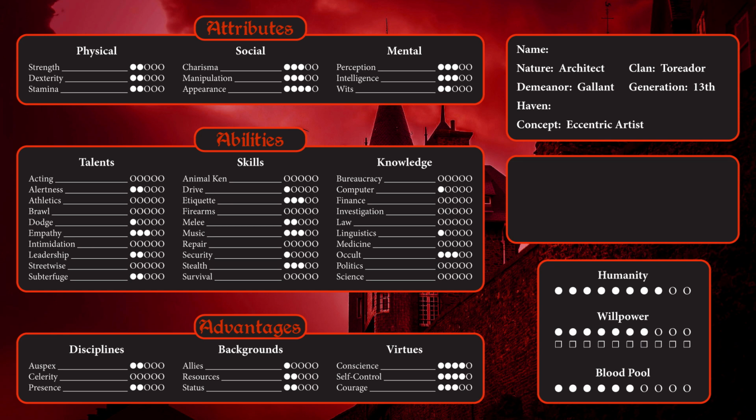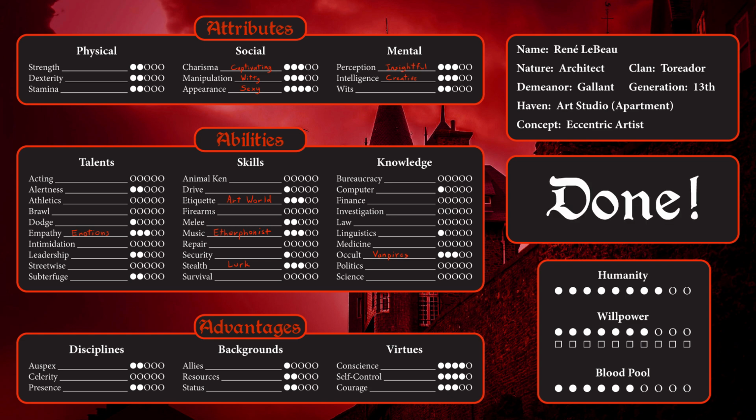Then we choose our haven, which is a fancy way of saying where we live, which is of course our art studio, which is of course what we call our modest apartment. We also have the option of specifying a specialty for each attribute or ability in which we have 3 or more dots. Then we just need to pick a name and this character is done.